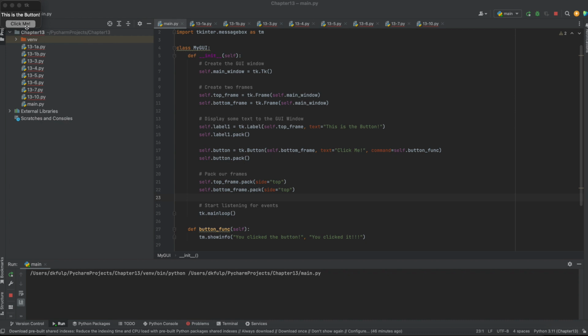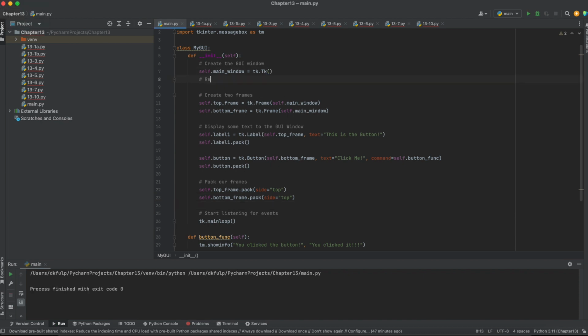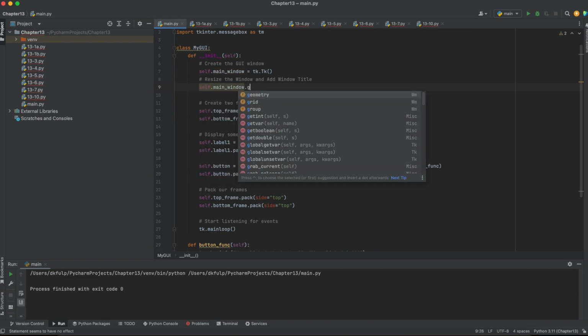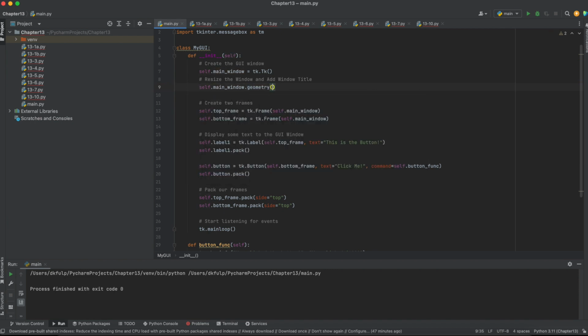Now we see that right here, we have this little TK here, and this box is really small. So what we can actually do to fix this is we can go up here, and we can resize the window and add a window title. So we'll do self.mainWindow.geometry. And in here, we'll put a string that is going to be the dimensions in pixels, width by height. So we'll do, let's say, a 200 by 200 box.